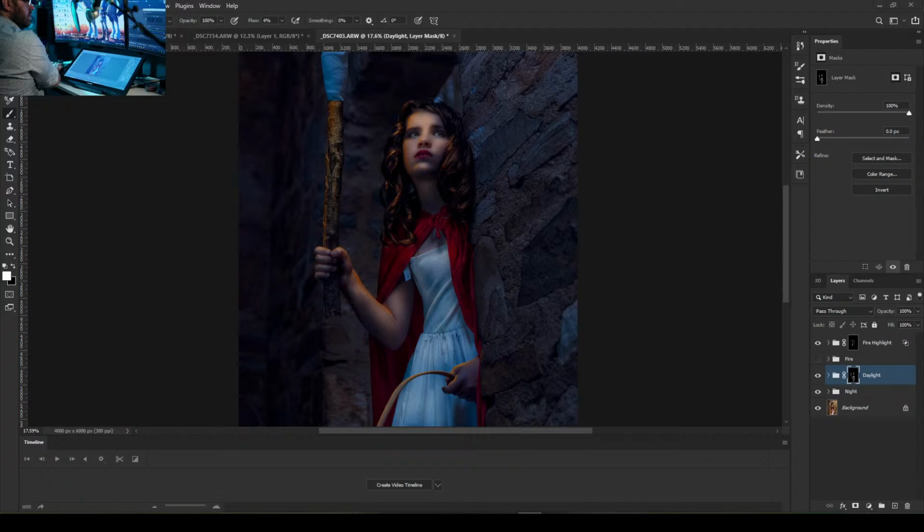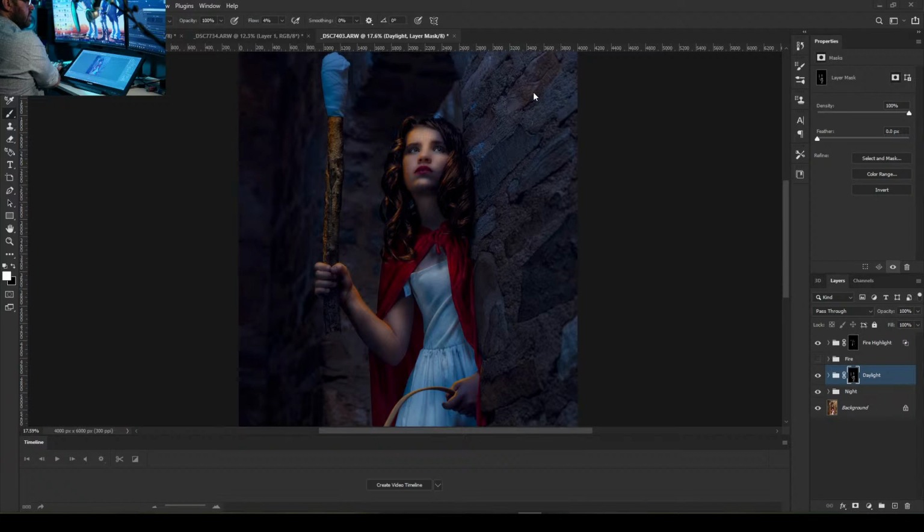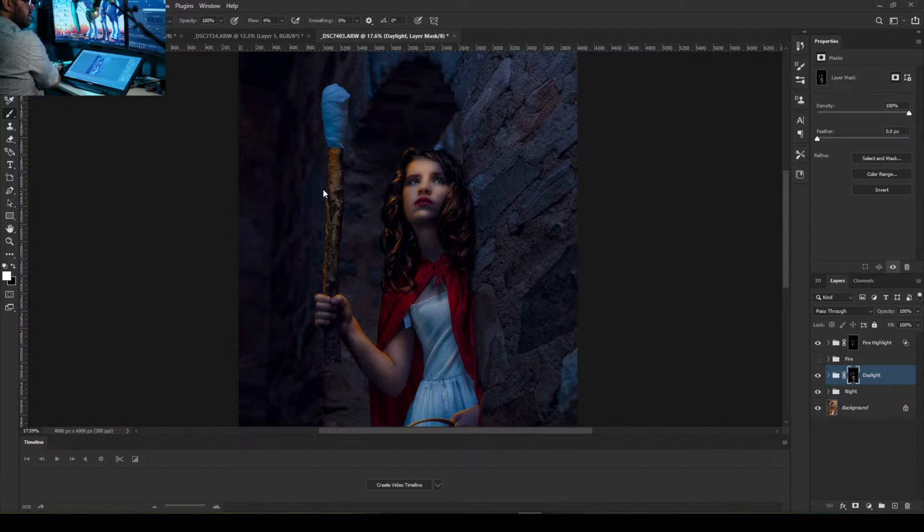I will be streaming tomorrow at some point to try to finish this up. The only thing we have left to do is lighting the wall, which is not necessarily very time consuming. And then the last thing we're going to be doing is adding the fire onto our torch here. We're going to be adding some smoke and maybe a little bit of blue highlight for a moonlight and maybe some haze, and then polishing everything off with the final touches of what it is to bring this type of an image to life. So what we did today, we fixed our highlights, we added our daylight color, which gives us the correct skin tone, and brought everything in with a blend if layer to blend all of our colors together.